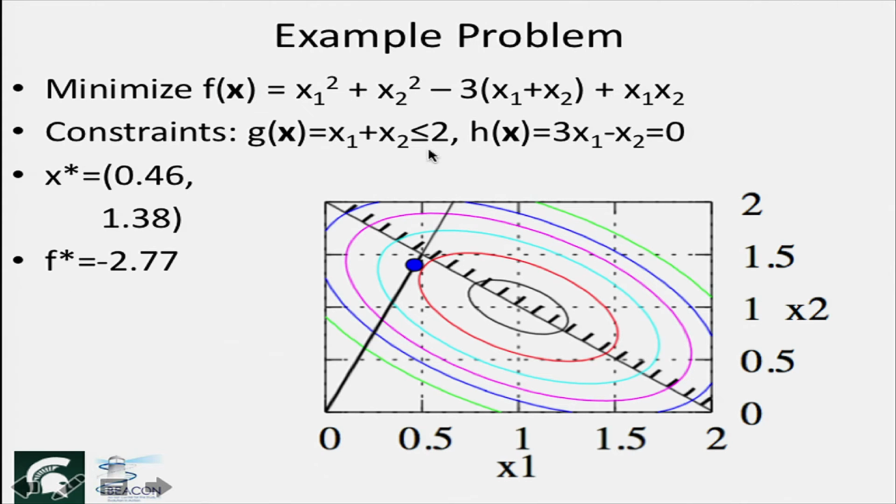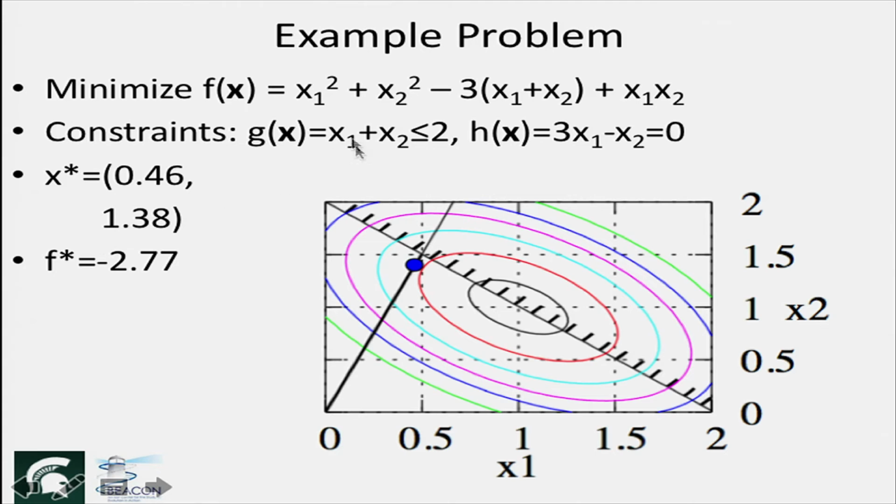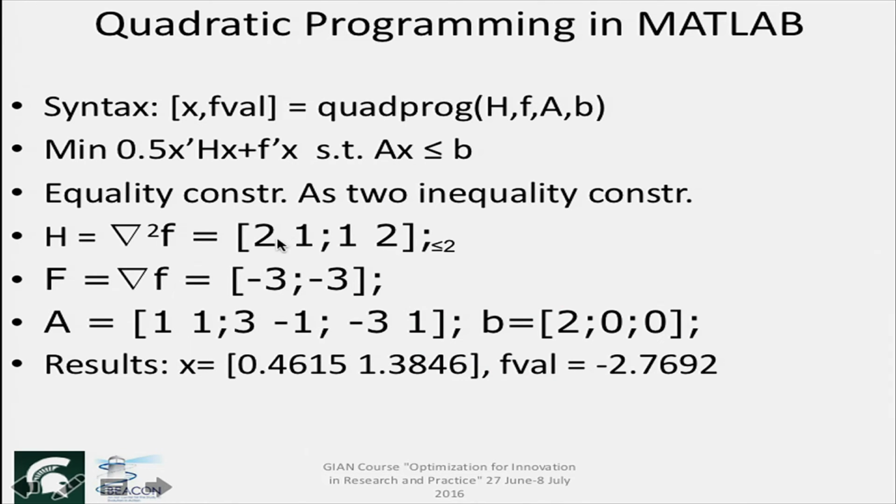f for this problem is the coefficients of the linear terms, which is minus 3 for x1 and minus 3 for x2. That's why I've written minus 3 here. As I said, the vector you can give either as a row vector or a column vector. Here I've given it as a column vector. H has to be the Hessian matrix. You can compute the Hessian matrix by taking the double derivative and putting x equal to 0. When you take the double derivative of a quadratic, there is no x. You will get a constant matrix, which in this case is 2, 1, and 1, 2.